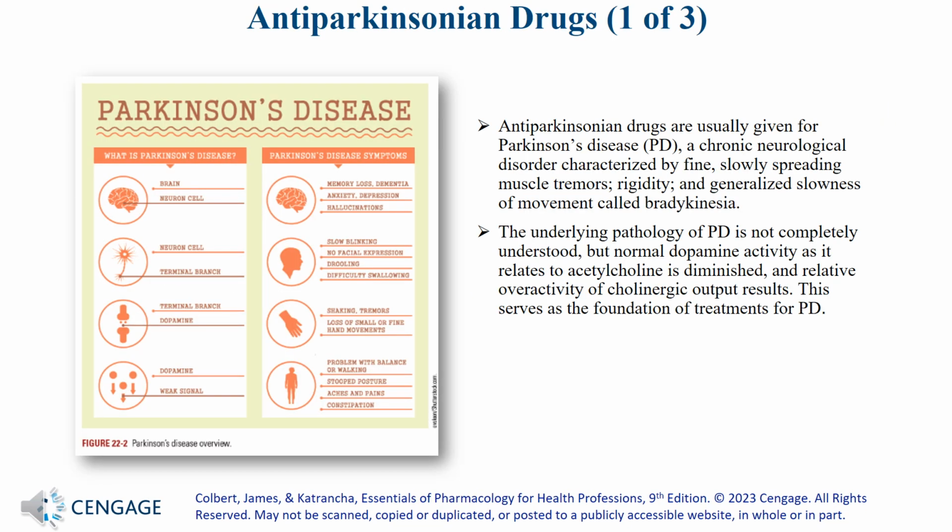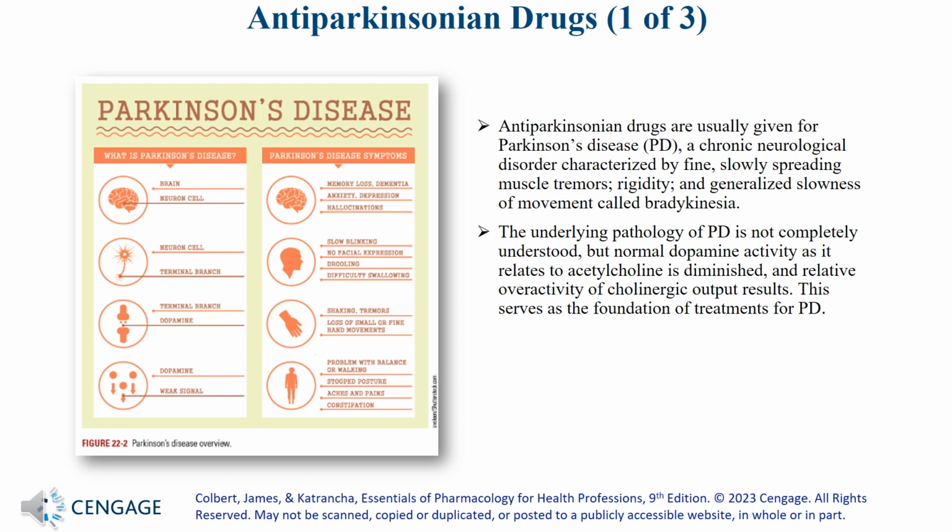Alright, so now we're going to talk about the anti-Parkinsonian drugs. For a second, let's talk about Parkinson's disease. The figure you are looking at is figure 22-2. It tells us what Parkinson's disease is, and it also gives us the symptoms of Parkinson's disease. We're going to look to the right.